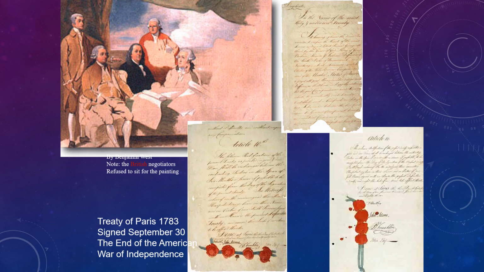And if you look at the treaty, which is those three documents I have up there, look at the one that's uppermost. About halfway down, if you look at it carefully, it says in caps, United States of America. The seals at the bottom are sealed by the British, and that means the British are diplomatically recognizing the existence of the United States of America. And that's all we really needed.